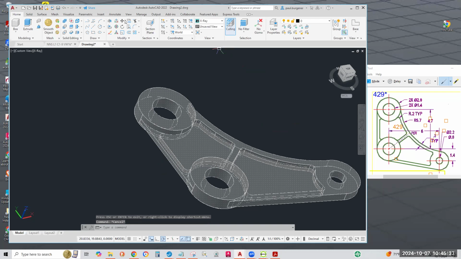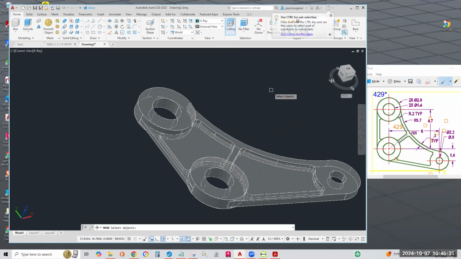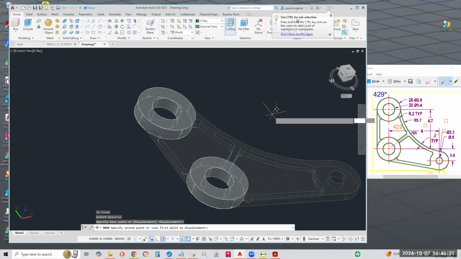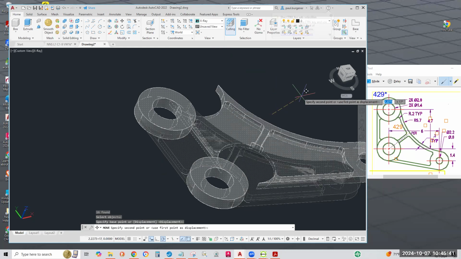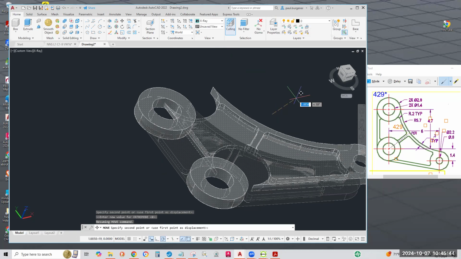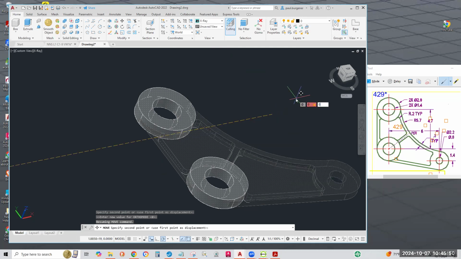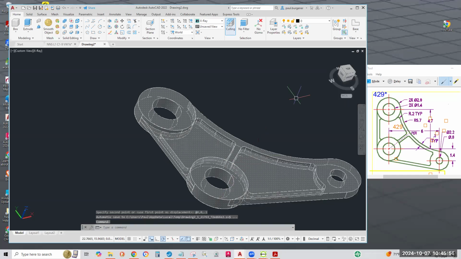Okay, let's move previously selected stuff, enter, and move it from that point. Instead, I forgot to type 0, 0, 0, so I'll type at 0, 0, 0.1. I think I over selected, didn't I? Let's see.